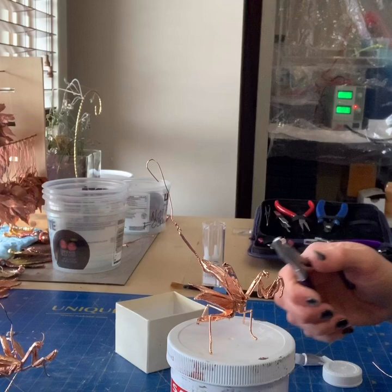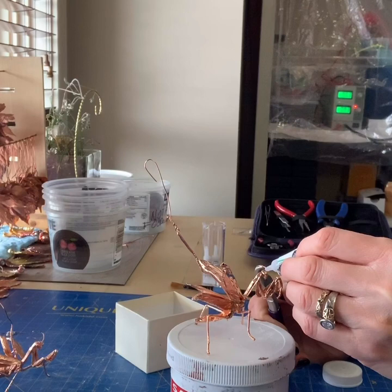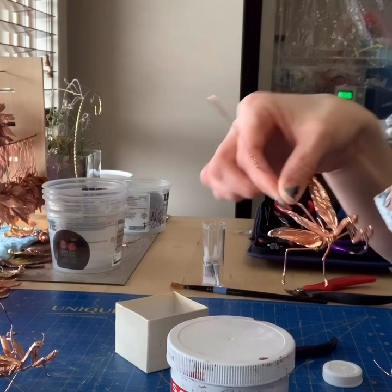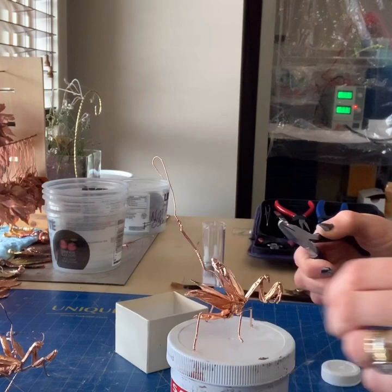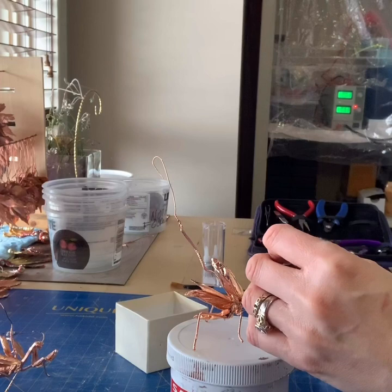He may just look like he's walking since I can't move that plate. Later on I could change it — I can heat up the copper to the point that it anneals. Copper annealing will allow it to soften, but then it will remain soft until you work-harden it again. With something like this it's not necessarily a great thing to do. Unless I was doing it at this phase and then plating more copper over top, I wouldn't anneal the copper, although it is a good option if I really wanted to move that joint into the right place.